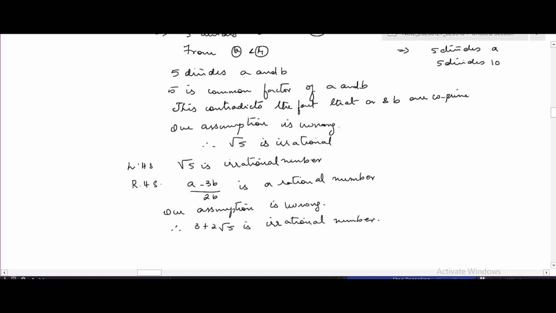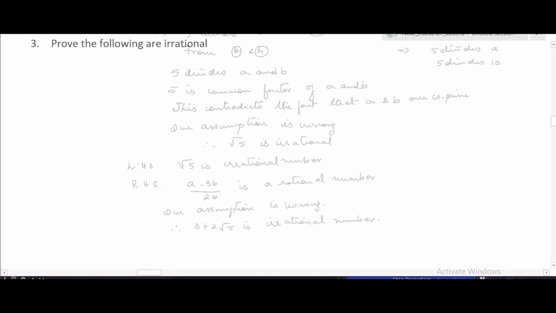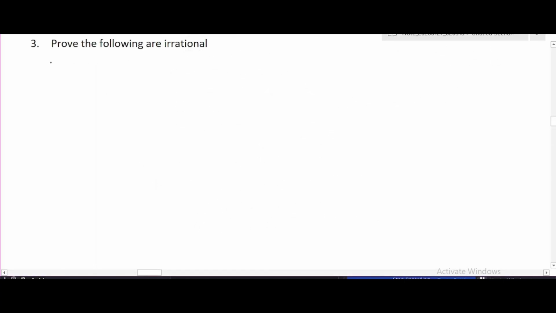Okay, children. For any sum, you have to write the whole thing, this part, and then conclude. You cannot write just the last part and leave it like that. You have to prove that this root 5 or root 2 or root 7 is irrational and then move to this conclusion. Then only you will get marks. It may be any marks, 3 marks, 4 marks, anything. But I'll tell you now, prove the following numbers are irrational. First number is 1 by root 2.